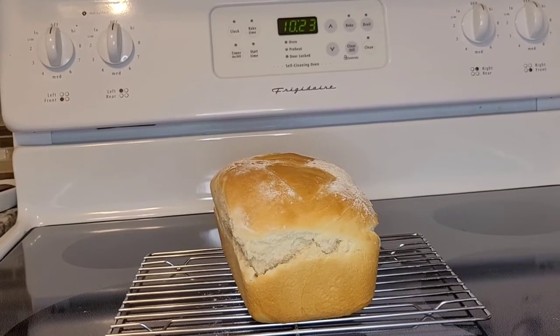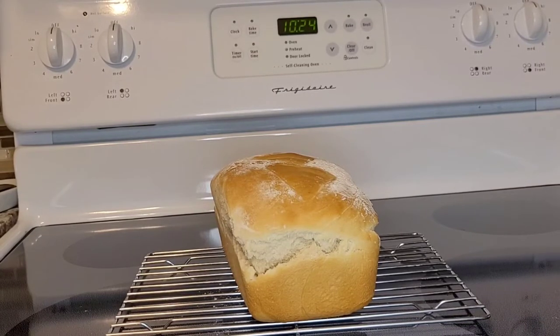Another important thing, please do not open the oven to check if it's baked. Don't do that. Just look through the glass, the window of your oven. Because if it's not baked and you open it, it's gonna sink. Okay?